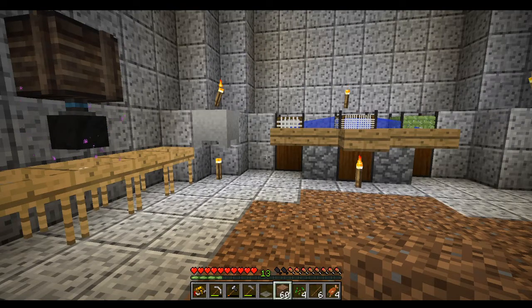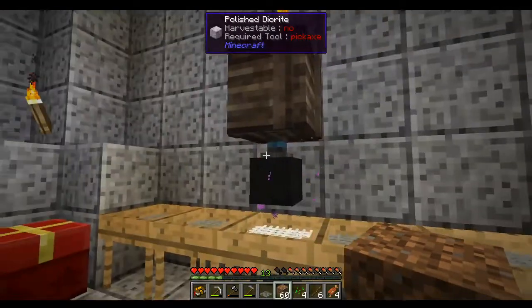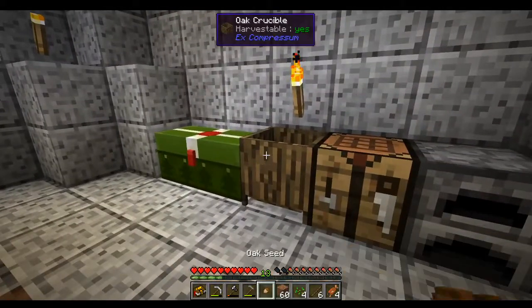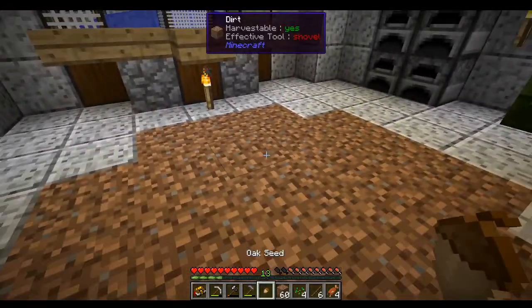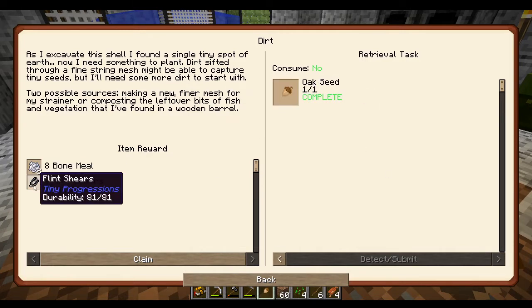Okay, guys, just a quick little interlude here. Our lava's not quite ready yet, but to make water, we're going to need leaves. So what we had to do is sieve dirt through a string mesh, and that got us the oak seed, and that actually completed a quest here, right? We needed 4 dirt and an oak seed, and we get 8 bone meal and flint shears. That's nice. So we can get ourselves some leaves.